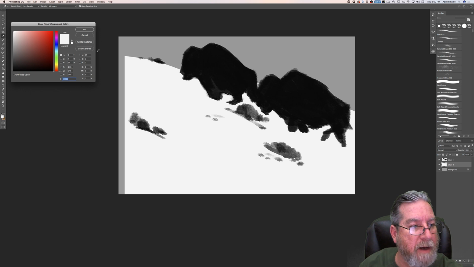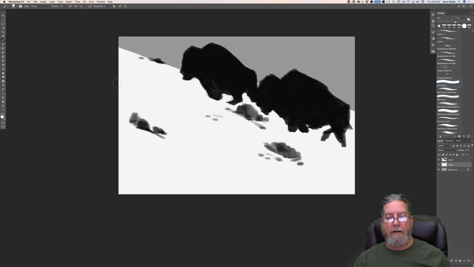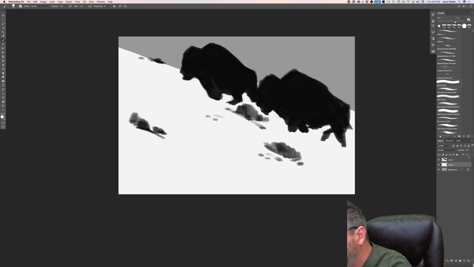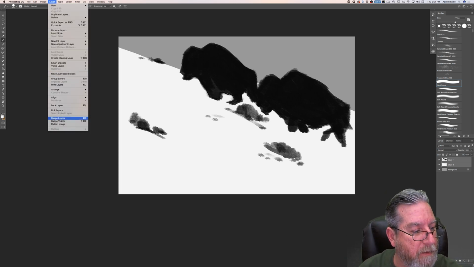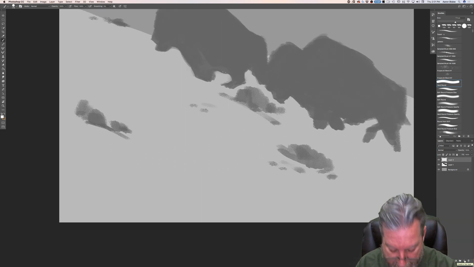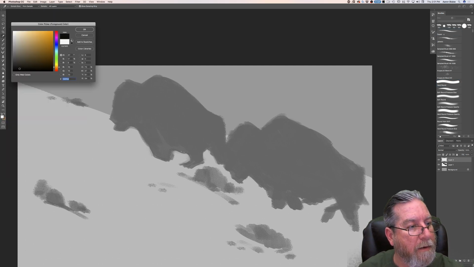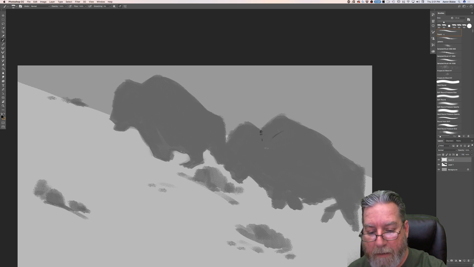So this is what I'll do a lot of times when I'm trying to find my compositions. I'll go back and forth and really work them quite a bit. Going back, shrinking them, turning the whole format, just really working until I find something that I like. And it starts with that abstract design like we're doing here. And then once I get something that I like, I can take these two and meld them together. And then all I have to do is knock it back, create a new layer. And now I can sit down and I can start to draw, and make the transition into something more representational.